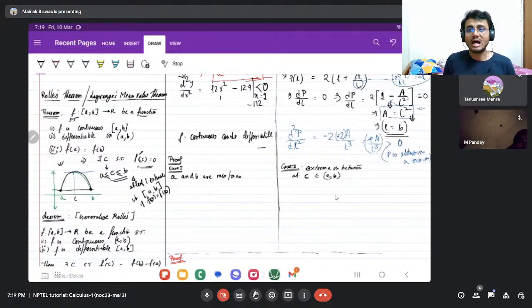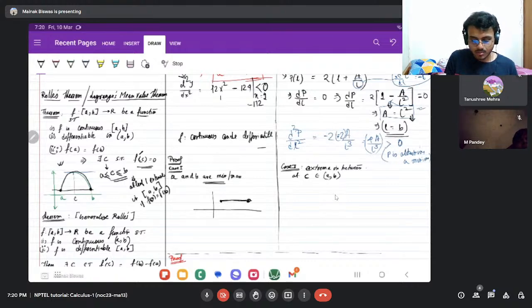Yes. So if you have two points with the same value, let us take both cases here. If A and B are both the maximum value or the minimum value, and they are both the maximum and minimum value, which means the curve does not go anywhere, right? So it's a constant curve, right?